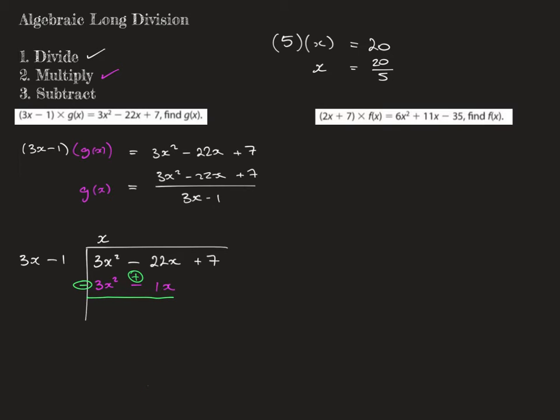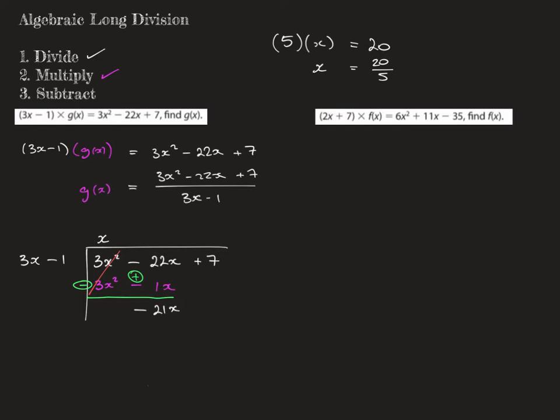So you can see here that these are going to cancel, and then you can see that the negative 22x plus 1x is the same if you think about it as if it's euros in the bank. If you owe the bank 22 euro and you lodge a euro, you now only owe them 21. So you've got negative 21x.